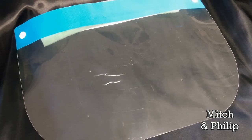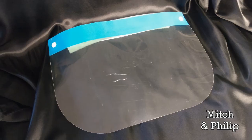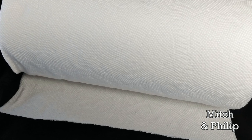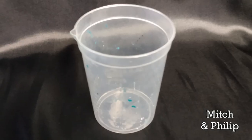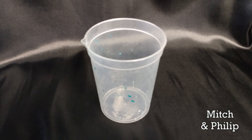Here I have a clear plastic face shield that I like to wear because I really don't want to get paint on my face or on my glasses. Of course, I like to keep a roll of paper towels handy for almost any project because there are most likely to be at least one or two messes that I'm going to have to clean up while I'm painting today. Here I have plastic paint mixing cups that have measurements on the sides. These are very convenient and they can be washed and used over and over.